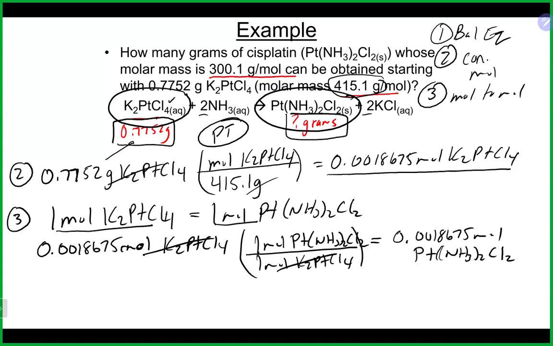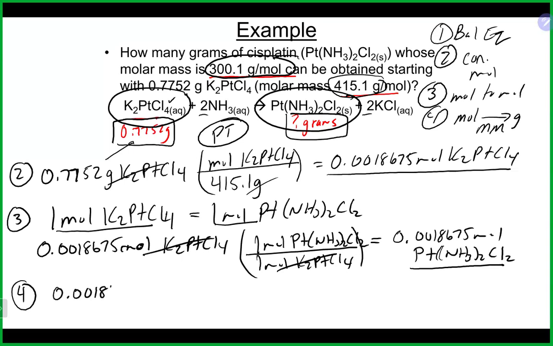Okay, so obviously here, if we were looking for moles, we would be done, but we're not. So we are looking for grams. So we do need to do the 4th step, which is now take these moles to grams. Once again here, I will need the molar mass from the periodic table to do that. I also need to remember that I have now transitioned to this guy. And once again, they were nice enough to give us that number. If they did not, you would need to go to the periodic table and calculate it yourself based on what's there. So the 4th step here, we'll continue with our number and using the molar mass that was calculated for us in the problem.